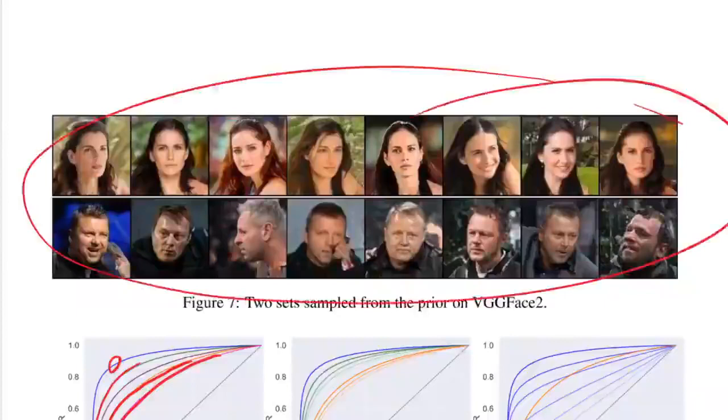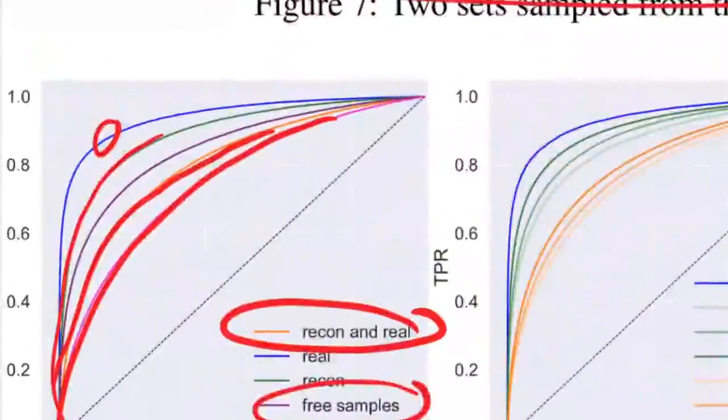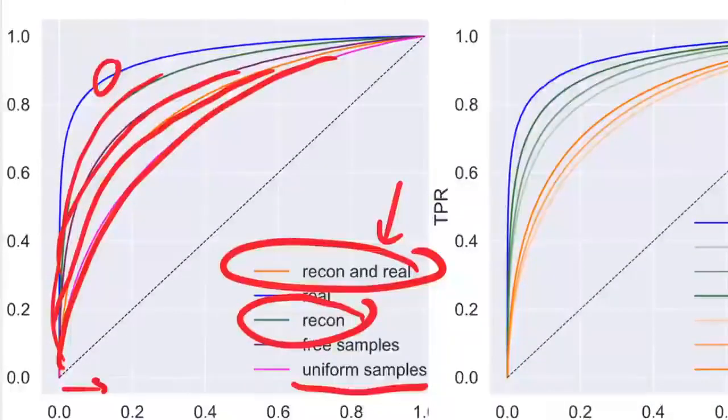And you can see again here, it's remarkable that within the same row, pretty much the rough identity of the person is conserved, right? And these are these free samples right here, I guess, and they do better than whenever you compare the reconstructed and real, but they don't do as well as when you actually input real data and then reconstruct this. So this might be an indication that this prior isn't really working all too accurately.